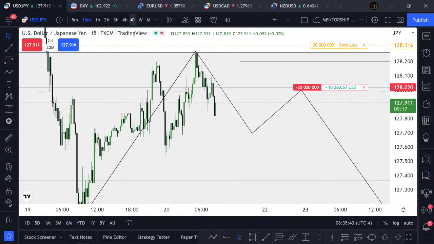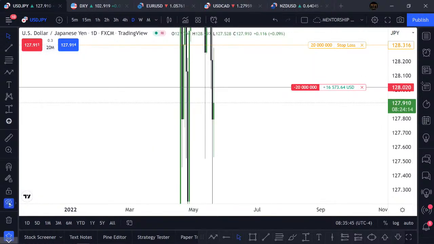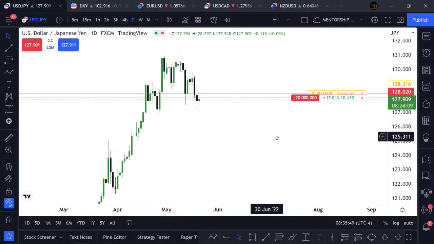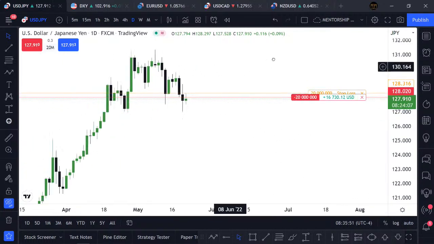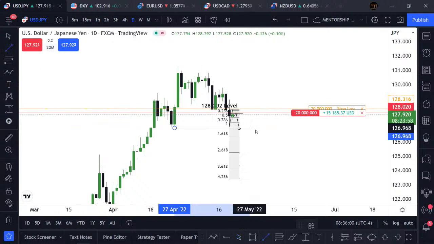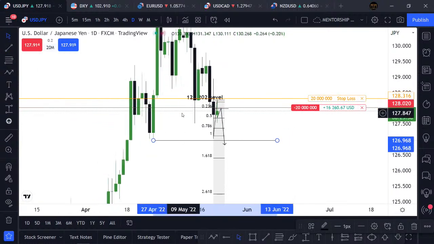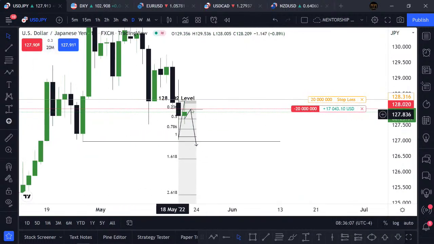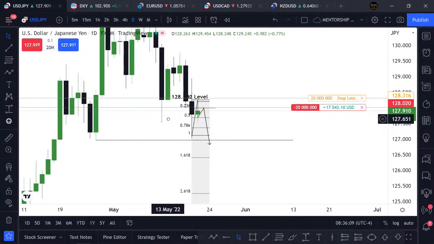Let's look at the daily charts. Let's first hide these things here. Okay, I'm looking at this one sell on a daily, and my target, I will be targeting these lows here. I'm confident enough with the Japanese yen to see it sell, because we are targeting these lows, at least these lows.